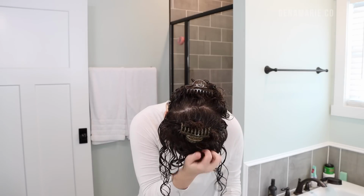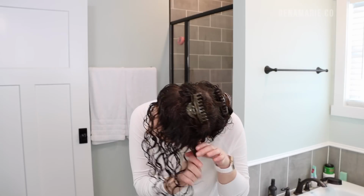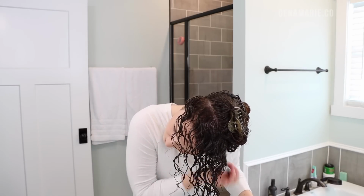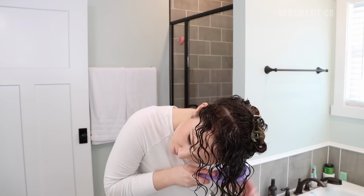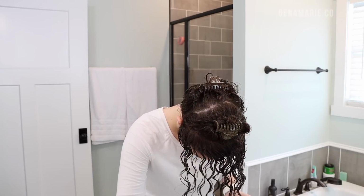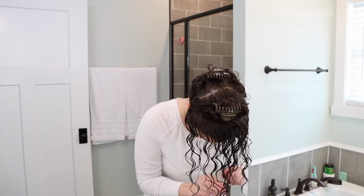Another thing that I noticed is my curls were not curling up as much when I brush styled them all at once. By doing that whole section at once, you're counting on all of those curls to go in the same direction, but my curls actually go in opposite directions on both sides. So I noticed that only one side was curling up well because the other side needed to be brushed in the other direction. So you never know which way your curls go. Sometimes it's hard to tell.